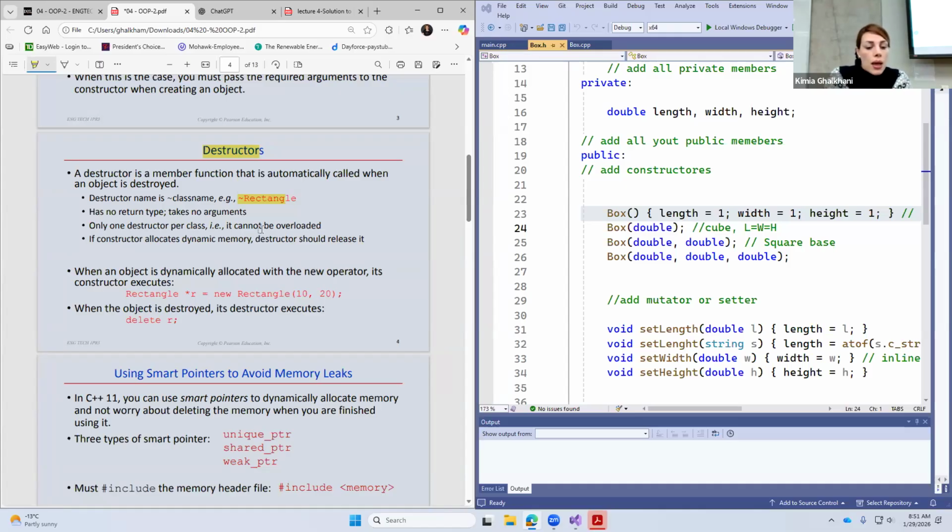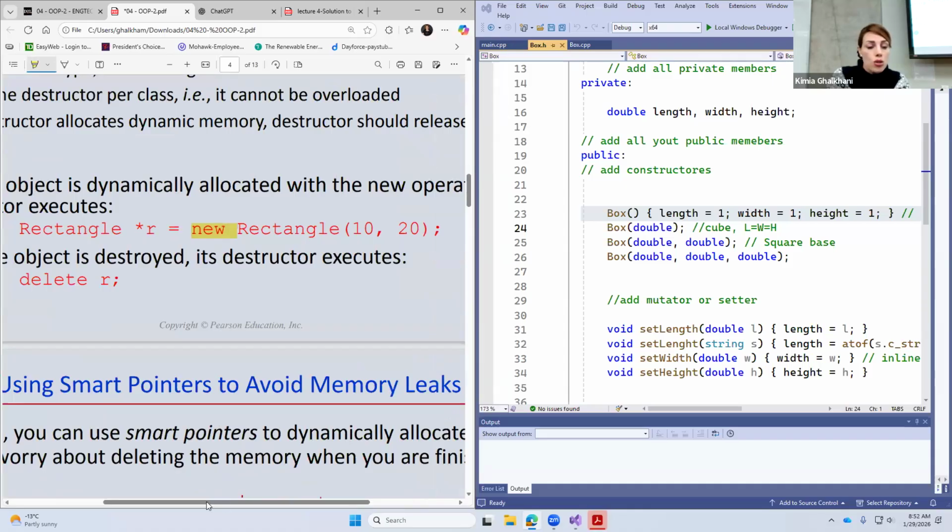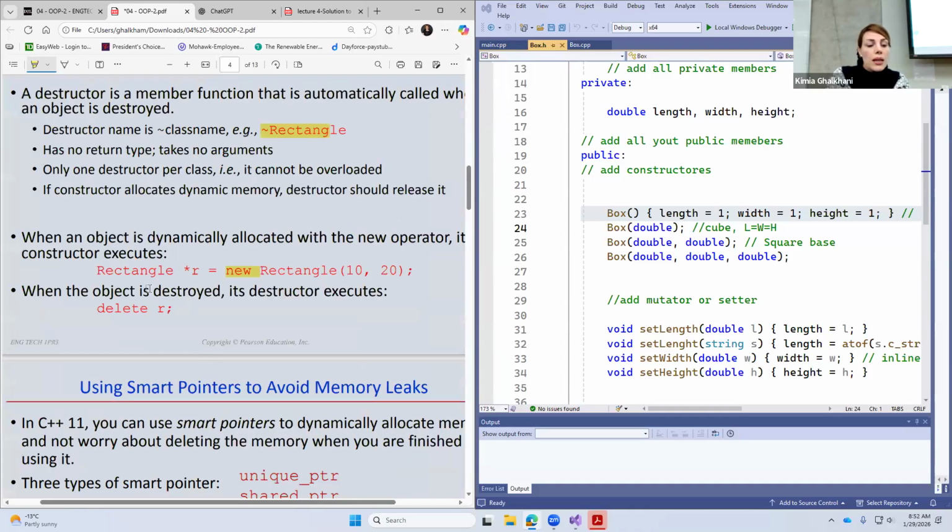So now, there are situations where I'm having an object which is dynamically allocated, and I'm pretty sure everyone at this point knows that the keyword for dynamically allocated memory is new. We always use the keyword new. This is the keyword right in here, and this is the structure. So now in this structure, I'm having again a rectangle.